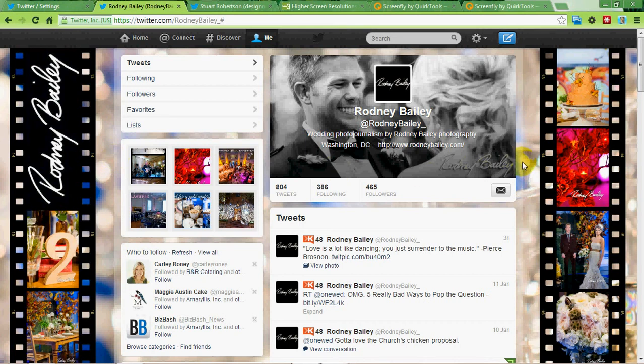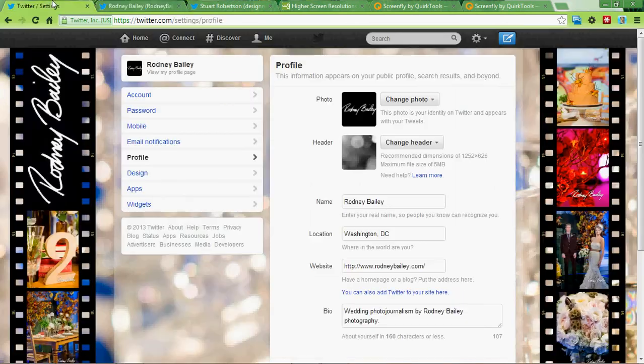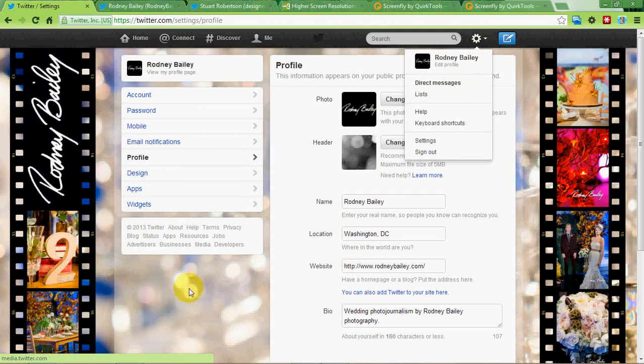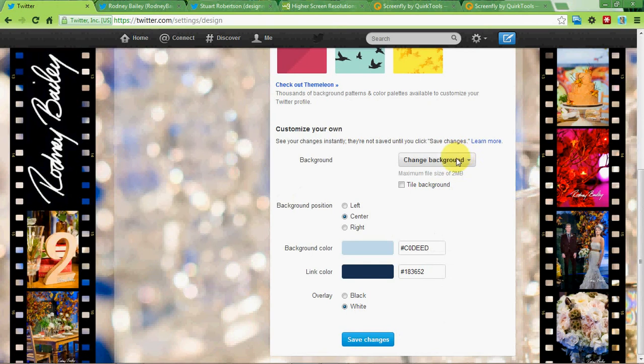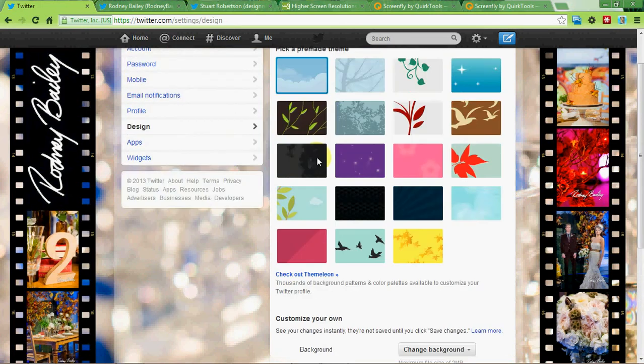That never changes no matter what screen size you're looking at. Before I move forward, I need to explain that we centered this image, which is an option that you have in the settings on the design tab. So when you go to the gear and click settings and go to design, then you'll be able to upload your background image, and you can set the position from left or center or right. Now the default position is left, so you need to center it, and we'll be showing you some of the other options here as well.